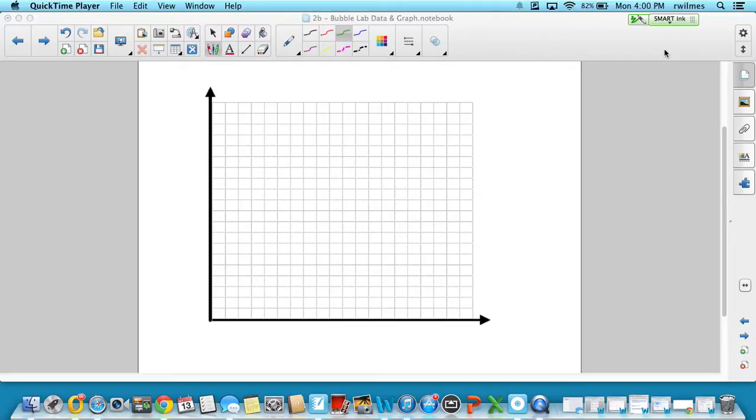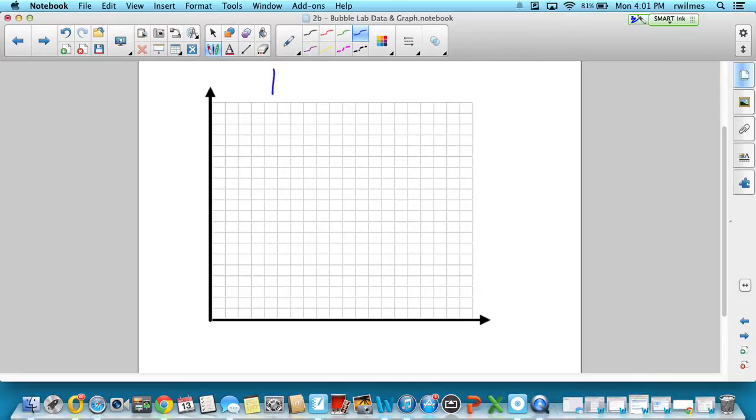Now that you've picked your best data for the warm and your cold, we're looking at this graph. We've got a blank graph in front of us. Go ahead and turn to this page on your lab. Before I can do anything with a graph, I have to put a title on the top of it. And because we've got data for our position of the bubble and for each time of the bubble, we're going to label this position versus time on the top. Go ahead and follow me along as you write it in and put position versus time as the title on the top of our graph.